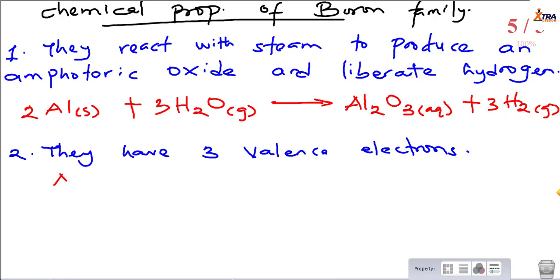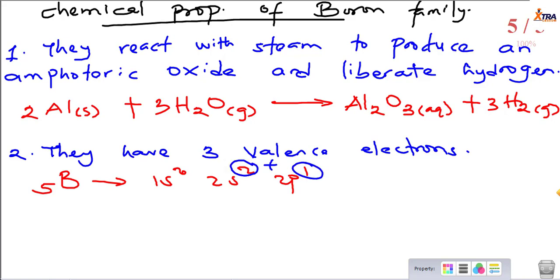Let's start with boron. Any member you choose will suffice. So here we have boron. Electronic configuration 1s2, 2s2, 2p1, right? Now you can see boron here has 3 valence electrons. And how do you determine that? By giving the sum total of the indices of the second energy level. So here you have 2 plus 1 gives you 3, which tells you it's a group 3 element.